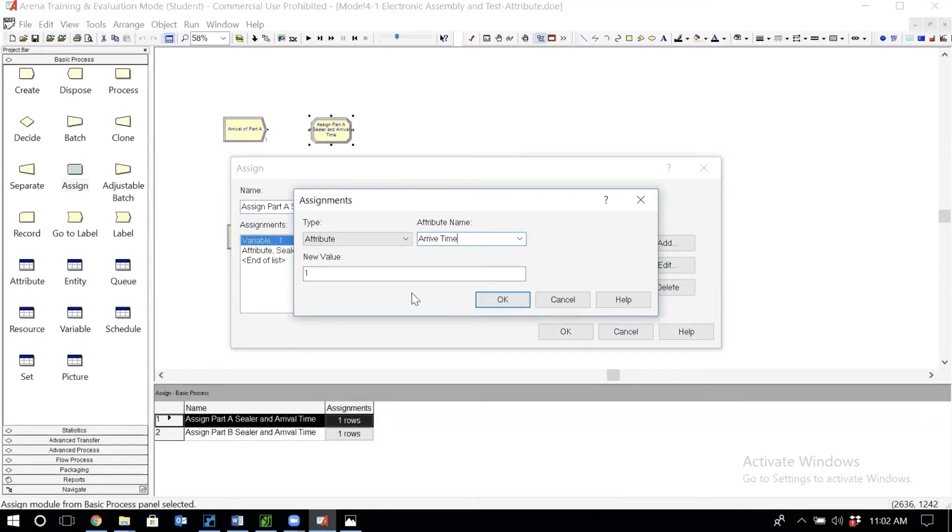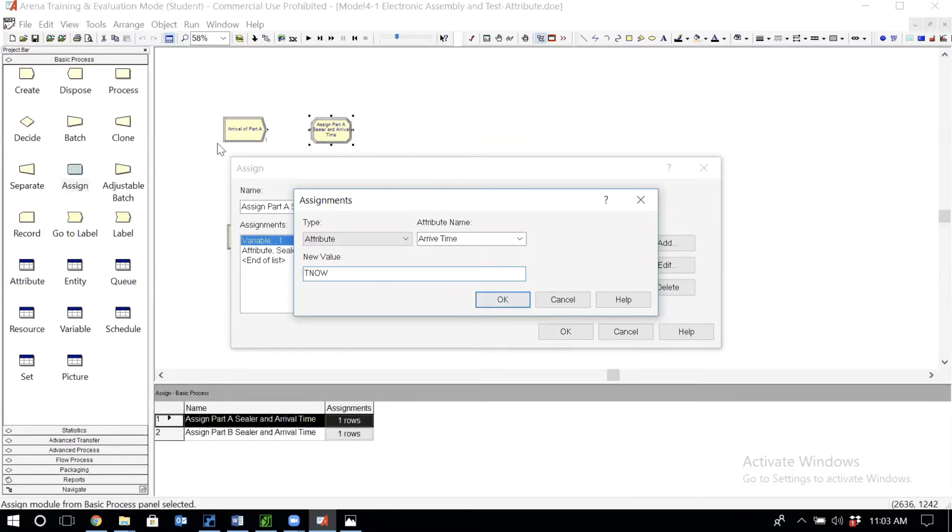And what is the value of this attribute? So a keyword that you guys have to learn is T now. Simulation knows this keyword. T now means the simulation time at that moment, when this line is run by the simulation, okay? So what does this mean?